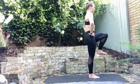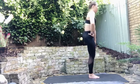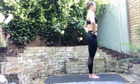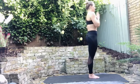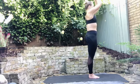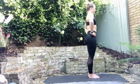Right leg comes up. Holding here, holding steady. And then use your right hand to take the right sole of the foot inside of the left thigh. Holding here. Breathing in, taking your hands to your heart center. Extend the arms up to the sky. Draw that belly button into the spine. Exhale, take your hands through your heart center. Place your hands on your hips. Take your knee forward. Release it down.